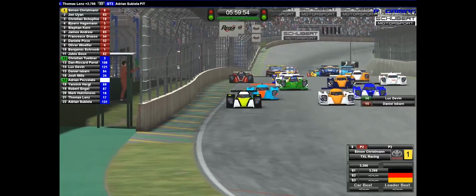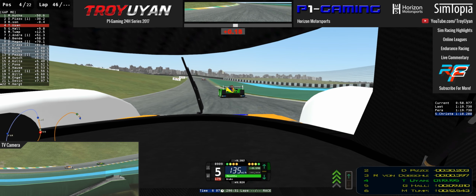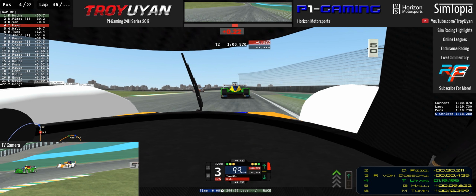Alright, grab that spot back. Bit crazy, 2 prototypes going around 2 GTs, but we're away. Okay, I got him. I'm catching P3 pretty quick here. Alright, right on the back of P3. Definitely seem to be quicker. This is also a new driver versus what Jon was racing against. Who Jon was racing against, not that they're an object.